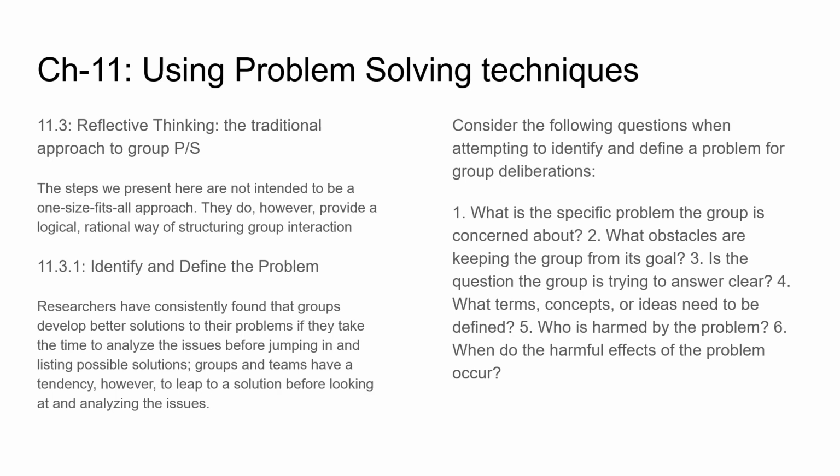So for example, maybe I was gonna talk about pizza, right? My part of the topic is the history of pizza. So I'm just going to make sure I understand all that. I explain where Naples, Italy is. I don't just say it out there. I explain what the margarita pizza is and where it comes from, Queen Margarita, and I might talk about some abbreviations or just, again, things that the audience... I always make sure the audience understands what I'm saying. I don't assume they know what it means. Number 5 is who's harmed by the problem. Well, yeah, that's important, right?